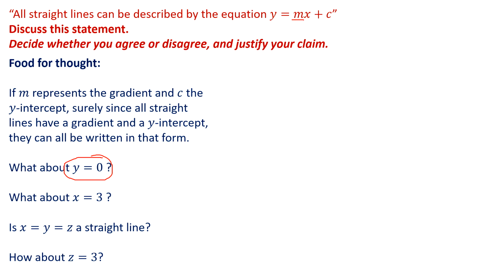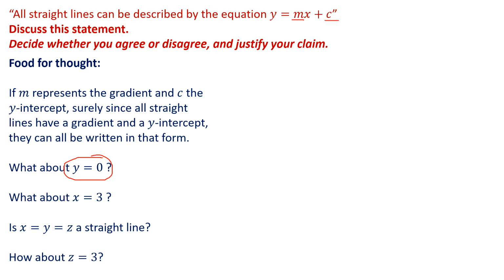If we set the gradient to be 0, then we have y equals nothing times x, which is perfectly fine. And if we set the y-intercept to be 0 as well, then we have y equals nothing times x, add nothing. Y equals 0, add 0 is y equals 0. So it's not a contradiction, it's just a very trivial example of this line.